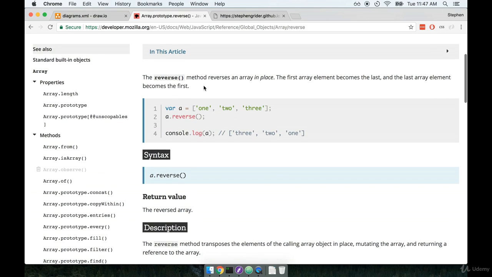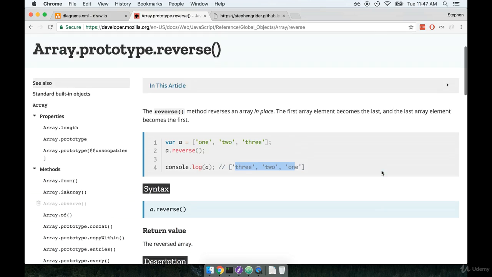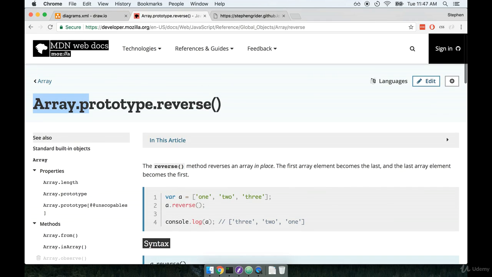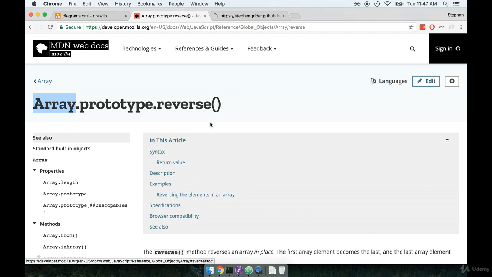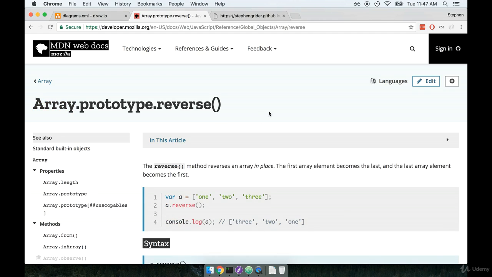And you can very easily see with the documentation right here, we have 1, 2, 3. The reverse method is called on it, and then A contains 3, 2, 1 instead. Now this is very important to note here, a method that belongs to all arrays, but we were passed a string. So in order to use this very easy, very simple, straightforward solution right here, we need to make sure that we are working with an array, not a string. Fortunately, we can use a little method to convert our string into an array, call the reverse method on it, and then turn it back into a string.